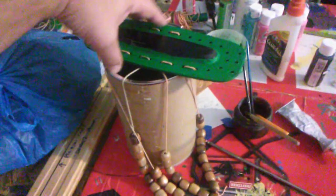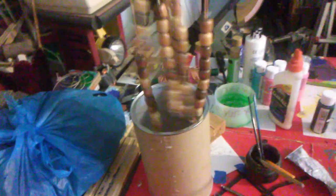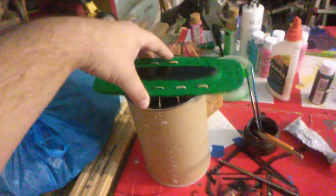So tomorrow I will go up and do work. Got some bushes I got to trim back. And I want to finish this thing off too, because you've seen this before. You know, actually, I'm just going to do this. I don't feel like trying to set it back on the other side. We'll just set it right there. There you go. That works. So I'm going back inside. I need to charge my phone.